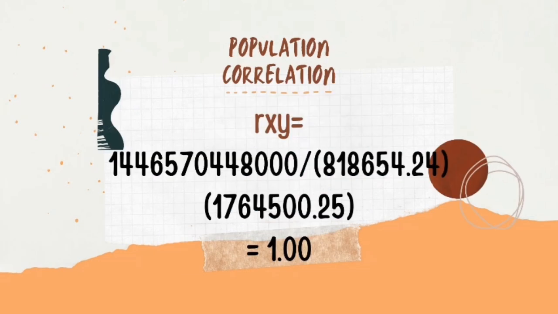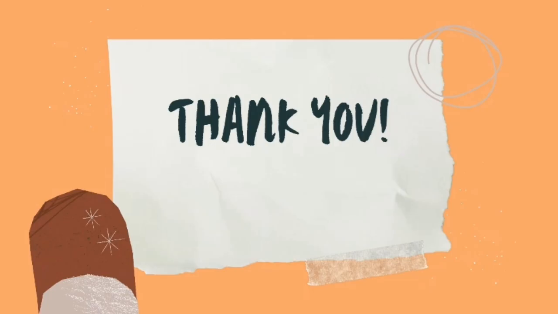For population correlation, population covariance is divided by the standard deviation for domestic multiplied by the standard deviation for international travel worldwide, and then we get the answer 1.00. A correlation between domestic and international travels worldwide that is more than 1 indicates a positive situation for both because there is an increase. I think that's all from us. Thank you.